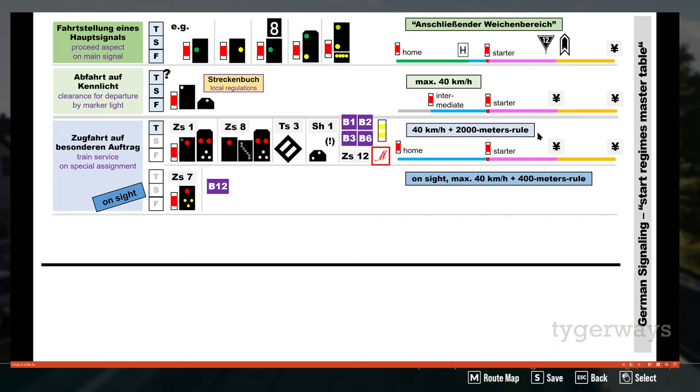We don't have the 40 plus 200 meters rule. We have on-site maximum 40 plus the 400 meters rule. So that when we're started, even if we're coming between home and starter, we have the whole area plus the 400 meters, and from the starter to the next main as well. So the Yen spot has no relevance if we have to go on site, because we don't know if the track is clear. So we have to go the whole area that would be covered by this signal with on-site speed, restricted speed, to be able to stop in front of every obstacle.